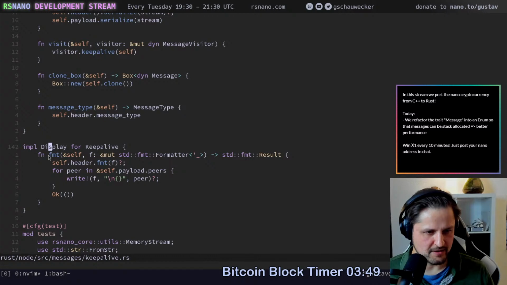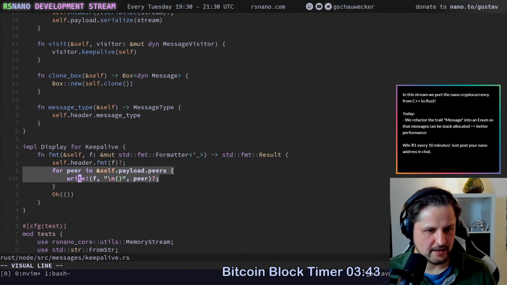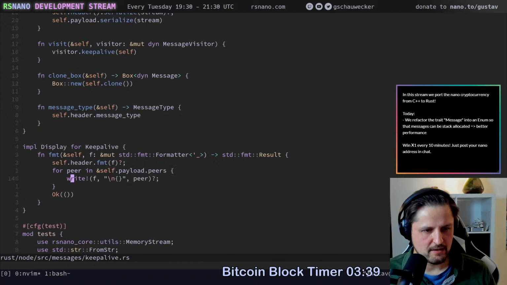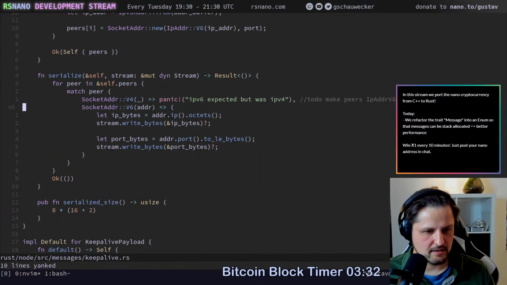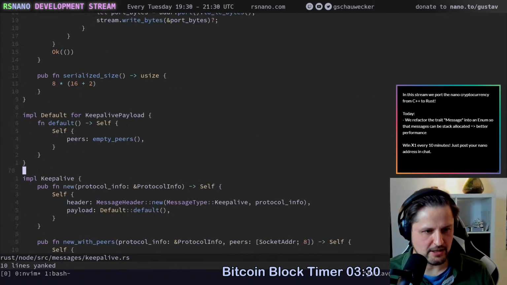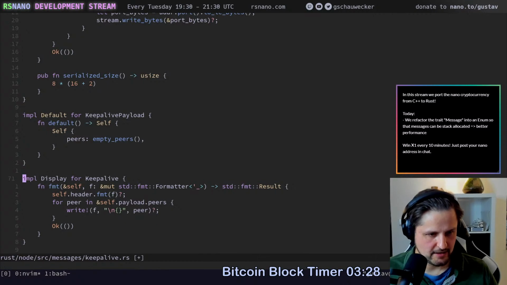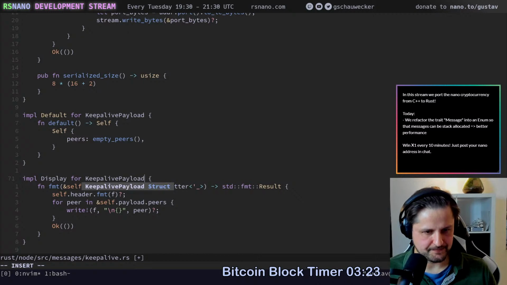And the last, so this is the last part. This is the impl Display for KeepAlive. Displaying the header here is fine, and this part here is displaying the payload. So let's also copy that display implementation and paste it here for our new payload struct. So impl Display for KeepAlivePayload.